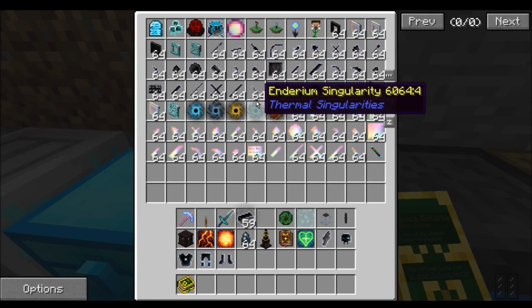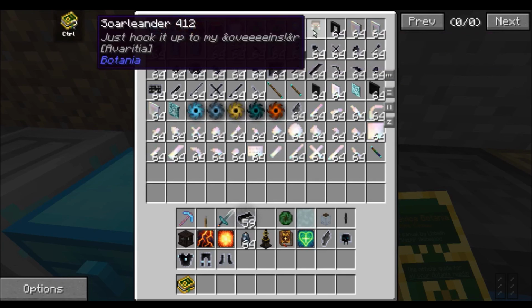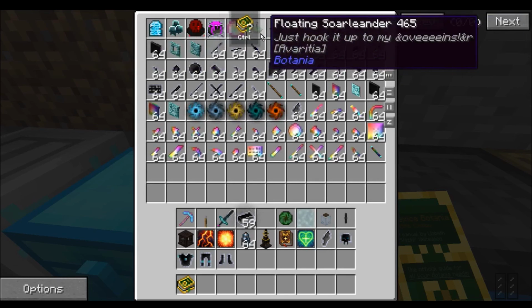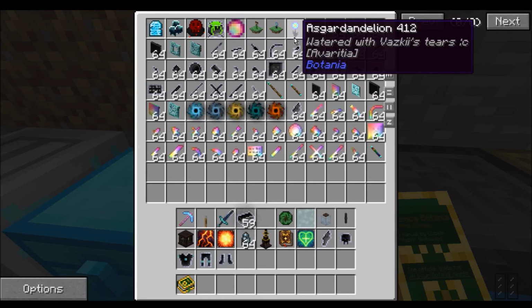And if you're using Botania and Avaritia in the same world, it gives you 2 new types of flowers and 2 special floating flower versions of those. These are the Asgard... Give me a moment. Asgard Dandelion. One that's hard to pronounce. The flavor text for it: Watered with Vazki's tears.